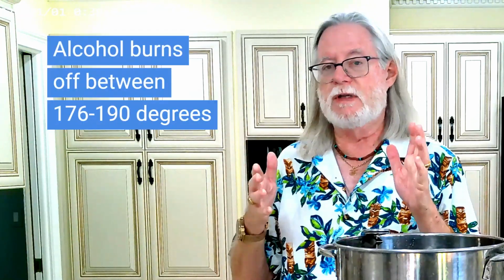Now, just to warn you, don't put in the alcohol yet, and let me explain why. Alcohol will burn off at somewhere between 176 and 190 degrees, and we don't want that. We want to have that little kick at the end, when we're sipping around the campfire with our buddies or sharing it around the table at gatherings at our home. So we're going to put in the alcohol later, but for now we need to add in some of these other ingredients.